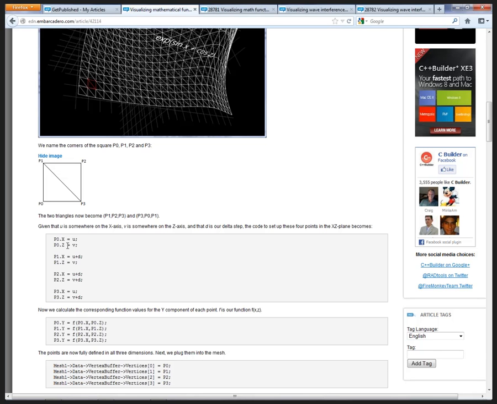So we have X and Z of P0 is U and V, which is my variables that I'm looping through here. U goes in one direction and the other one goes perpendicular to that. Then I have a D, which is a small increment. So P1 is simply adding the delta to U, and vice versa for P2 and P3, very similarly.